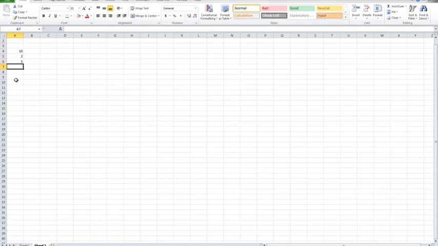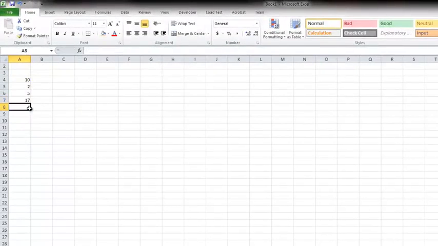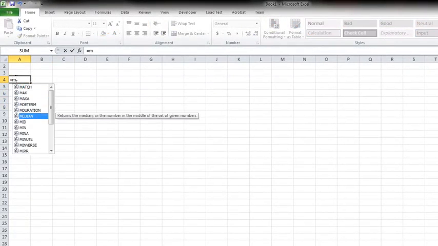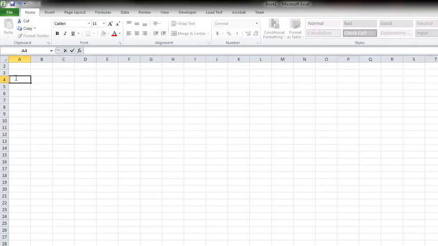Let's say I want to get the sum of this. I can type in equals sum, and I can just click on the cells that I want the sum of. Equals sum, and I want the sum of 10, 2, and 5, and I get 17. So basic math is all formulas really in Excel. It always starts with an equal. When you do an equal, you could say equal median, for example, or all your formulas are really right here. And see, it's pointless for me to really show you by text. I kind of know what I want to do all the time.